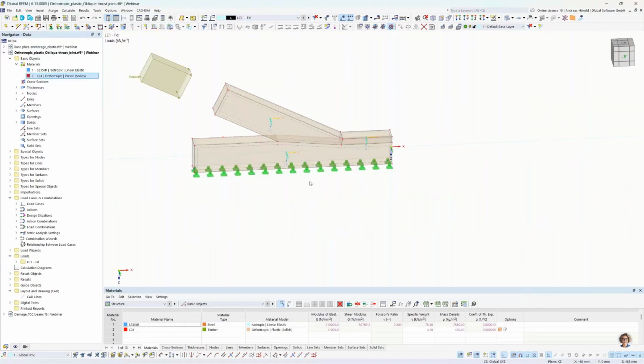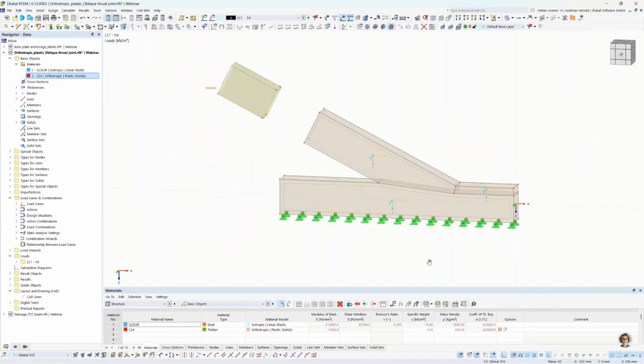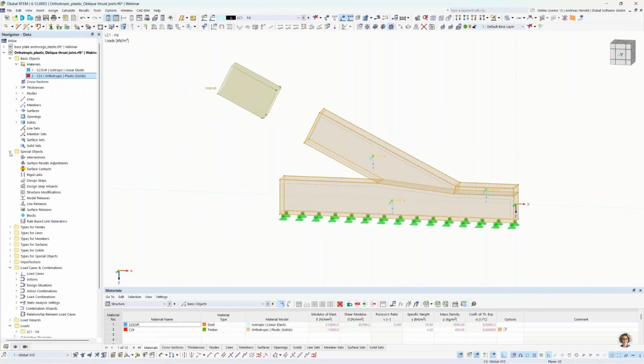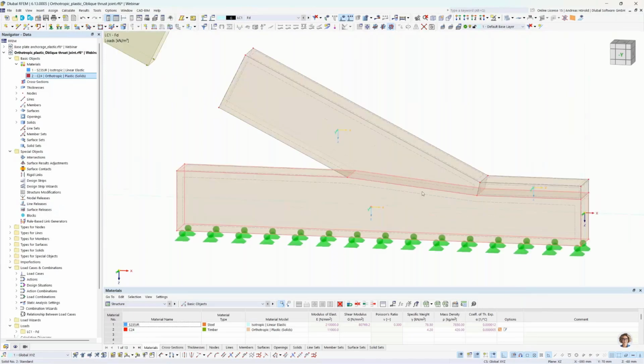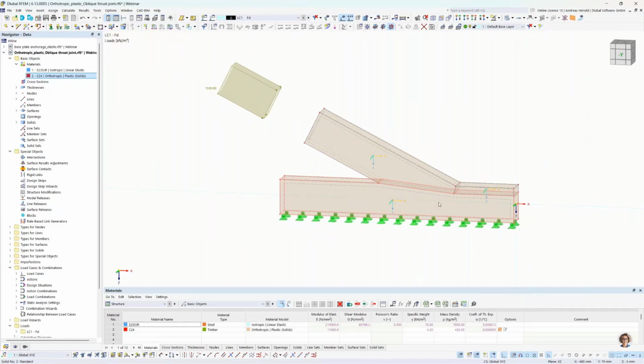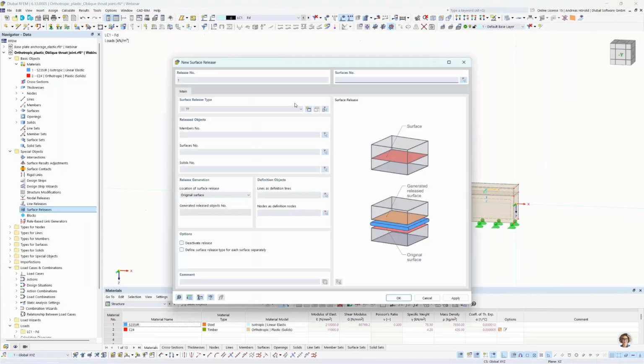Okay, the loading is complete. And now I have to define a surface release for these two surfaces. The connection between the horizontal beam and maybe the purlin. Then surface release, right click, new surface release.